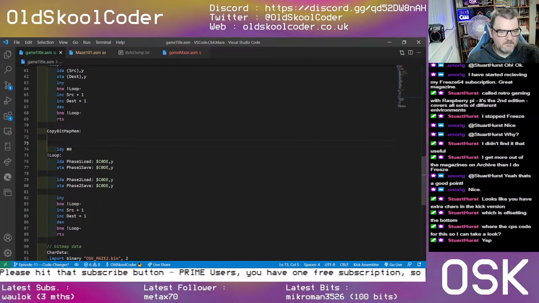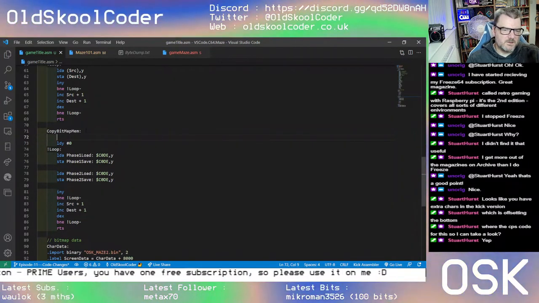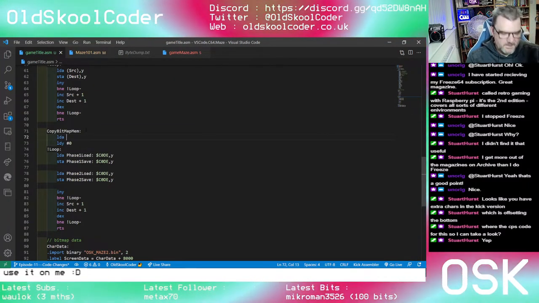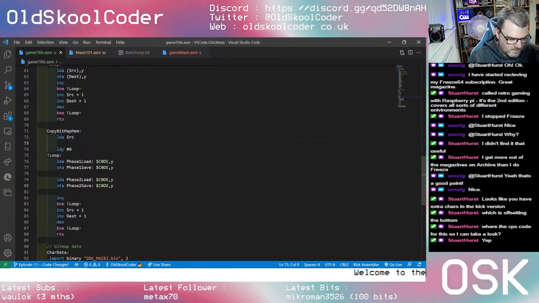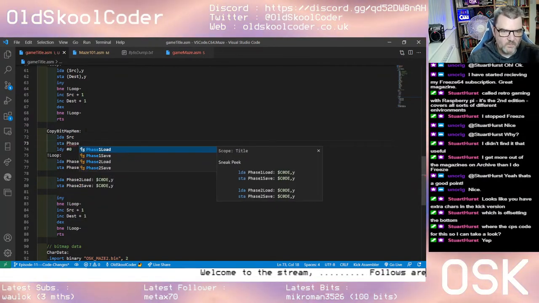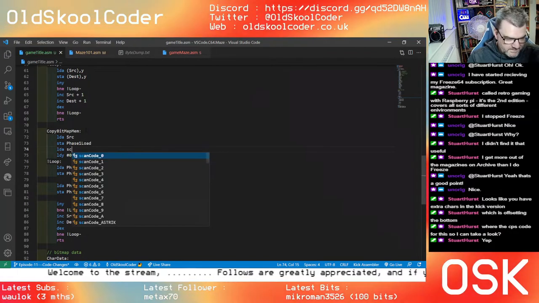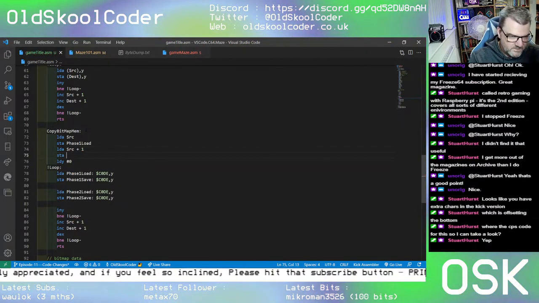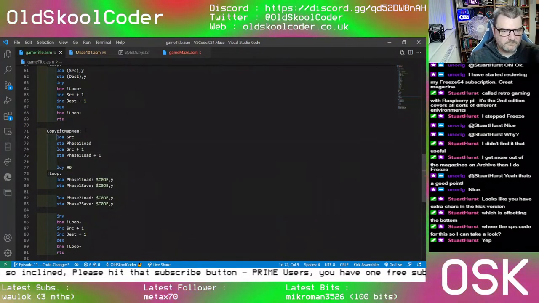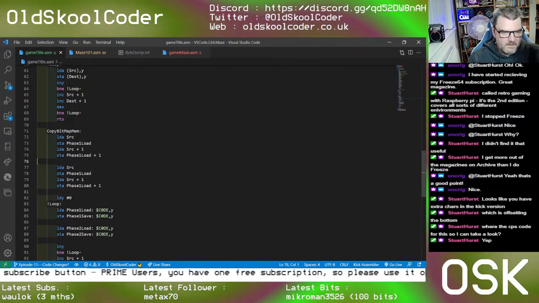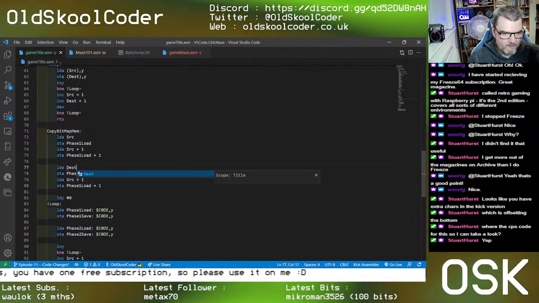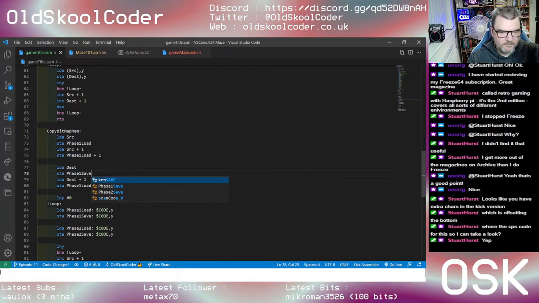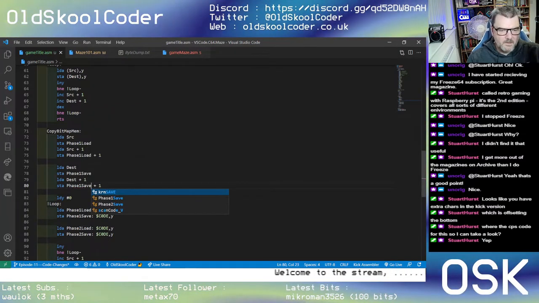Right, so when we come in, we know that the source and the destination is where we're starting, yeah? So if we load SRC and store it in phase one load. Load SRC plus one, store it in phase one load plus one, and then load destination. And that goes into save. Right.